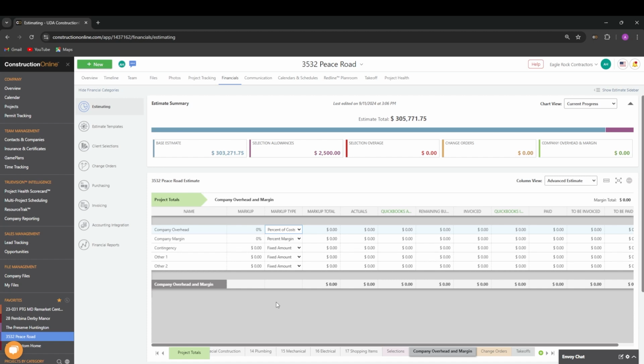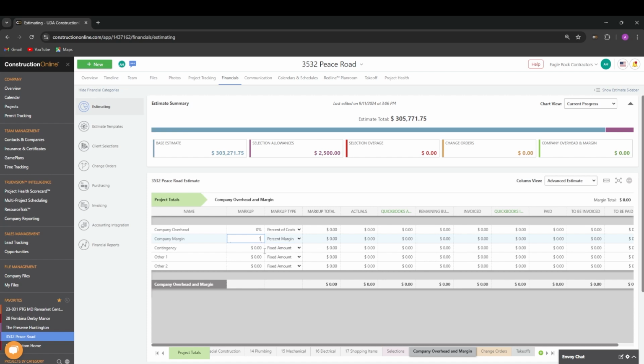Percent of costs is a simple percentage calculation based on the base estimate. So if we do a 10% markup, we are taking 10% of our base estimate to be our markup. The percent margin, or true margin, includes the other company overhead and margin values in its calculation. The formulas for percent of costs and percent margin can be found in our knowledge base.